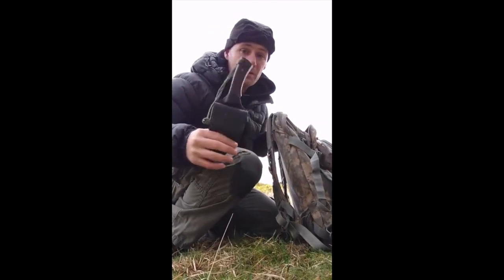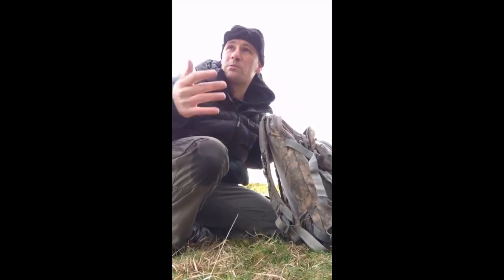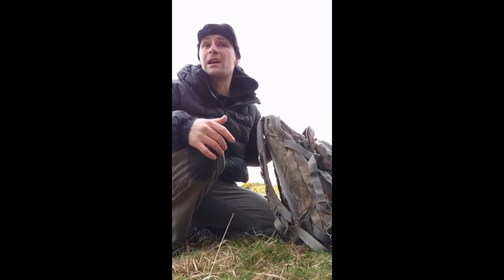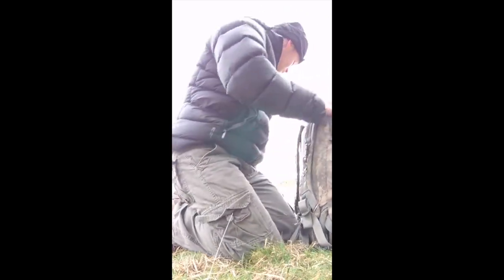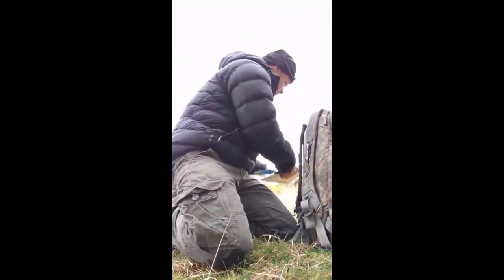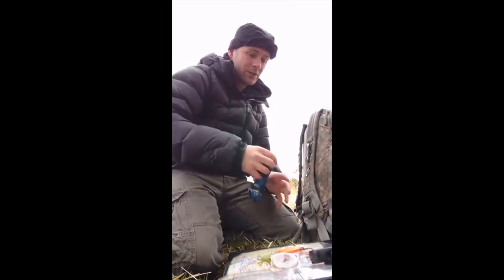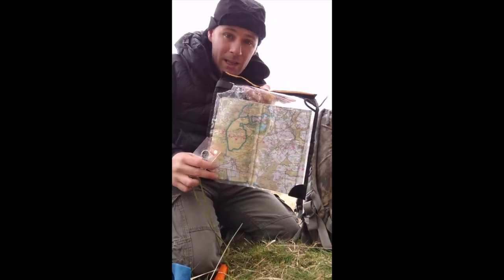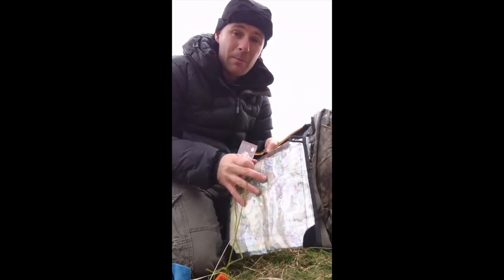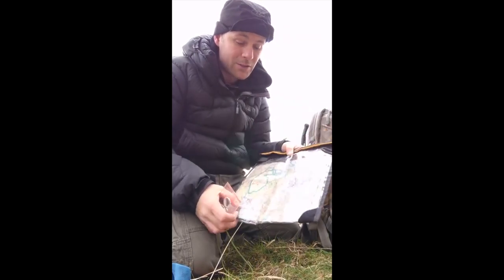I'll always carry a knife on me as well - if I need to trap up water, break some traps, if I'm hunting or trying to catch some animals. I need to cut strings and make shelters. And obviously a big one for me - I've come out here to do a bit of hill walking and navigational training. What I'll carry on me is my map of the area I'm working in, and obviously a map case - that map case can double up and pick up water, so if I need to collect water I've got a water collection device there.